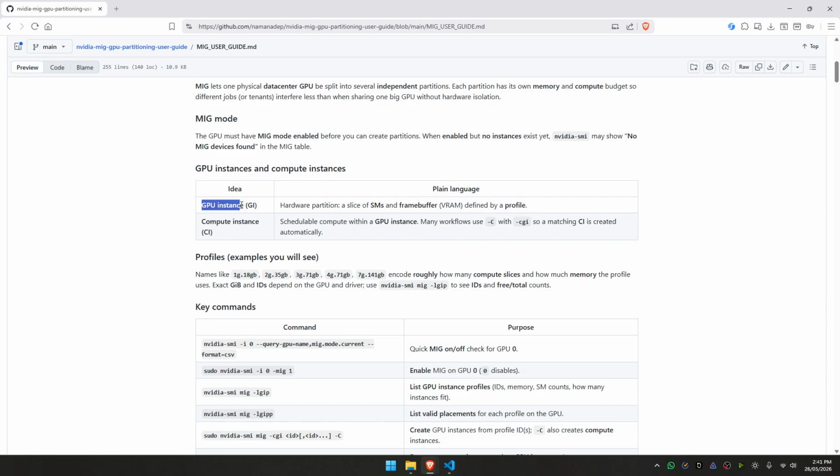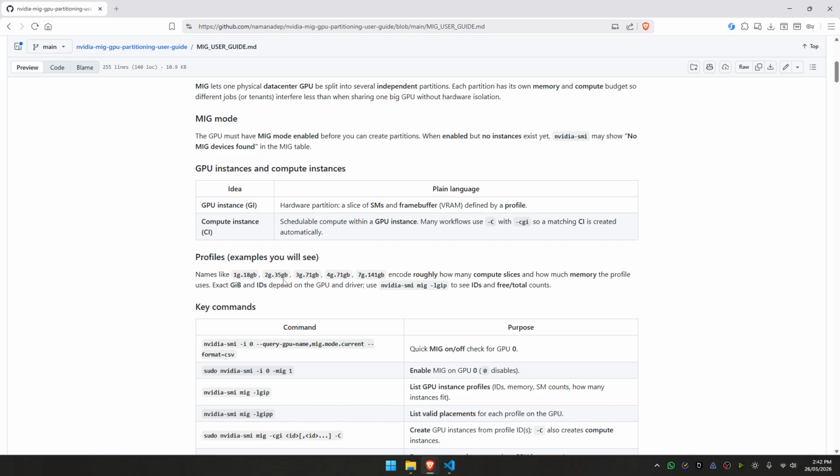Each slice of the GPU is known as a GPU instance. So let's say out of the 7 slices of the GPU, you only need 3 slices for your task. But after you get your GPU slice or GPU instance, you cannot directly run your workloads or programs on it. You also need a compute instance. To simplify this, a compute instance is like a worker that works on the GPU instance. So we create a GI, that is a GPU instance, and inside the GPU instance, we create a compute instance. And the compute instance is responsible for accessing the resources of the GPU instance and running the workload.